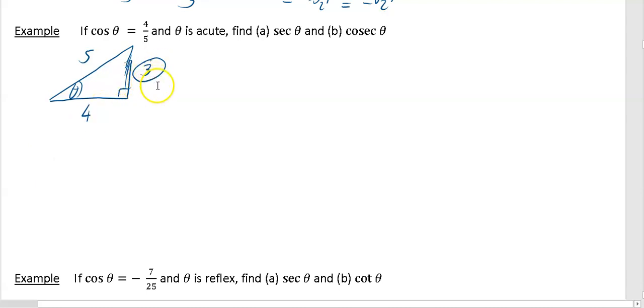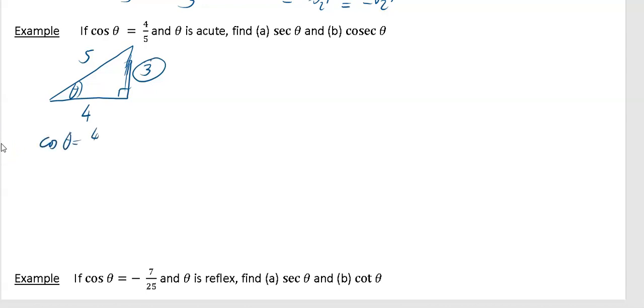And there will be cases when this will happen. So I'm just going to write down all the information I have from this triangle. What I already know was cos theta is equal to 4 over 5. Sine theta then is equal to 3 over 5. And tan theta, because sine is opposite over hypotenuse and tan is opposite over adjacent, is 3 over 4. And then you're good to go and answer the question.